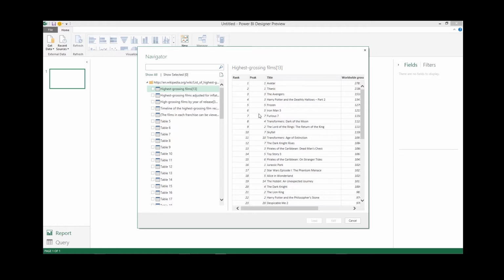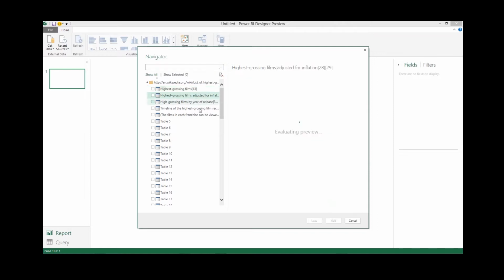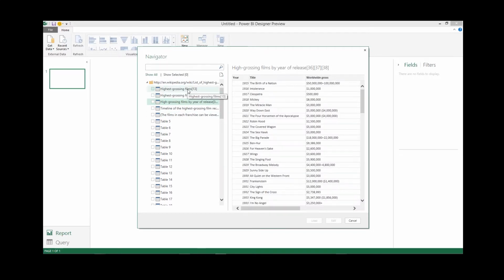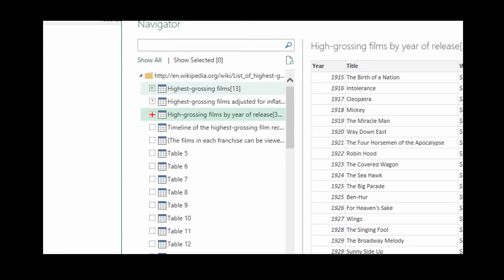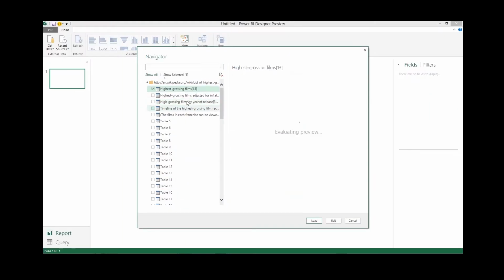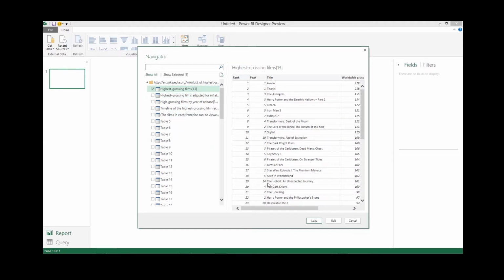This is that first table that I wanted to pull, but you can see just as easily I can click on each of the others and see that it's pulling data from each of those too. So you can select one or more. There are checkboxes right here next to each of these tables. You just click these checkboxes if you want to pull in a whole bunch of them. For this particular scenario, I'll just click the one.